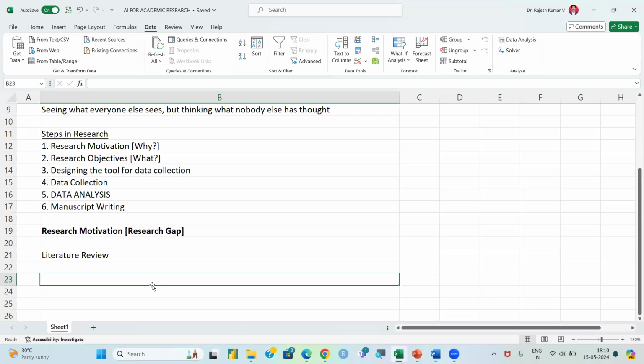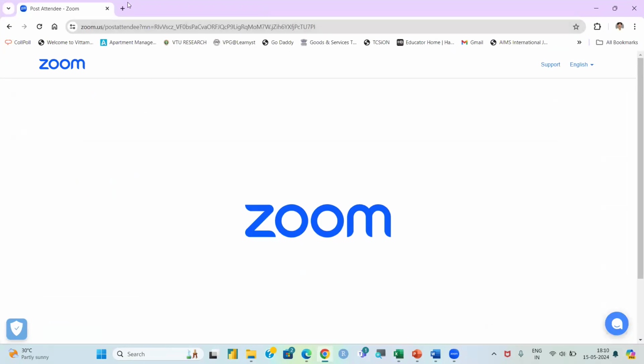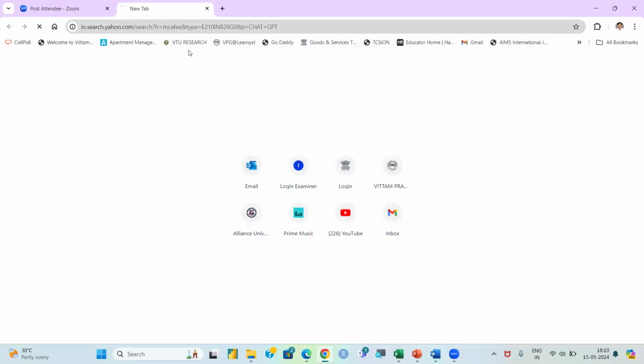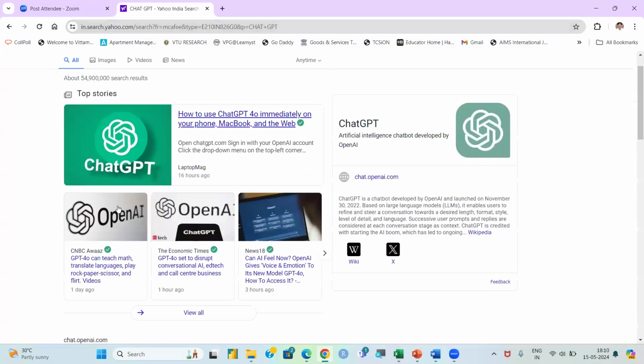Now, how to do this literature review? Well, all of us know, and no end. In fact, on literature itself, we can have 100 hours of discussion. With hands-on, we can even make it 200 hours. But let us see how we can use some AI tools which can simplify our review of literature. So to begin with, I'll go to one of the AI tools with which we are very familiar. In fact, today, whenever we say AI, people get only one thing in mind, called ChatGPT, correct? So I'll just go for ChatGPT.